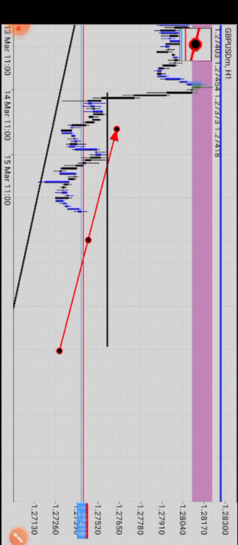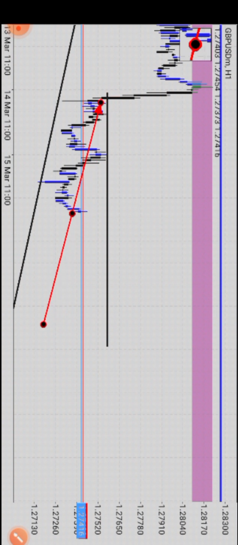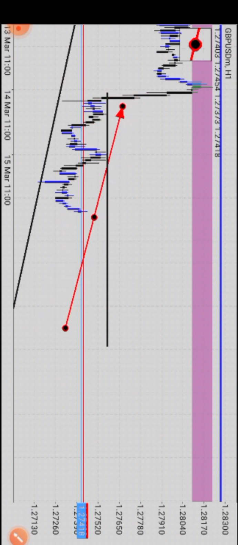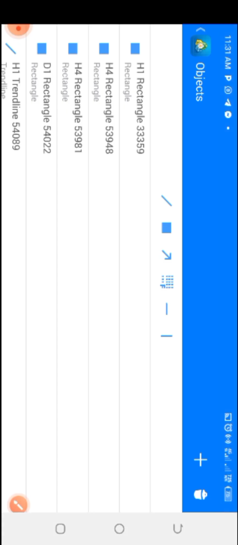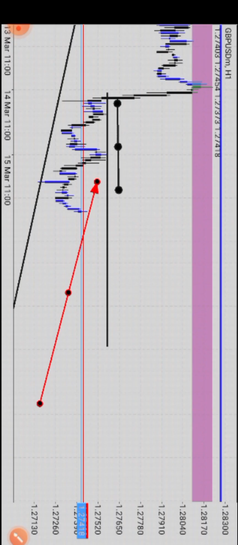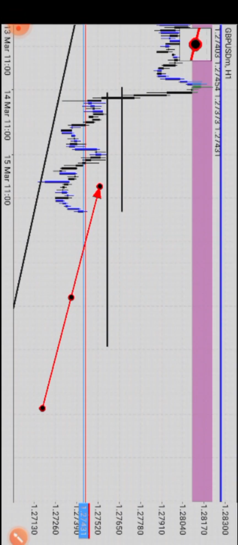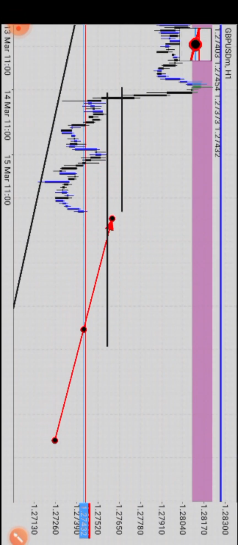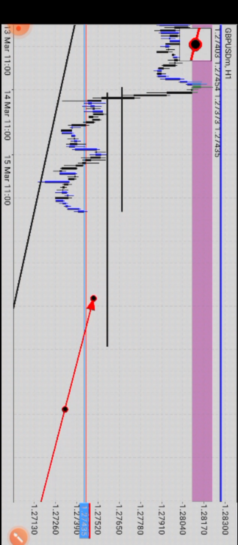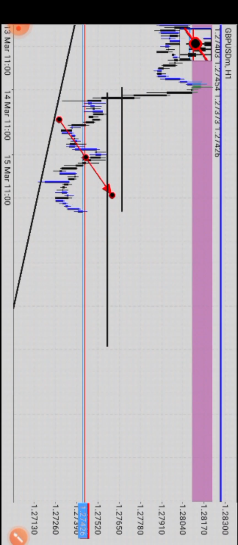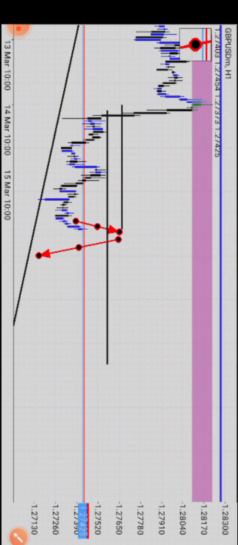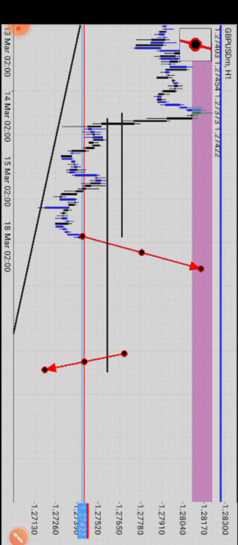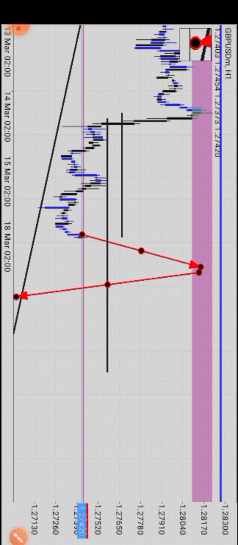Liquidity, it can choose to grab it, and it stops here. It fills this gap between this candle, like 1, 2, 3. So it can choose to fill this FVG, fair value gap. Let me show you, for example, the gap in between here. This is the gap I'm talking about. It may decide to come and just do something like this, come here and it drops. Either way, it can continue upwards like this, and then it drops.